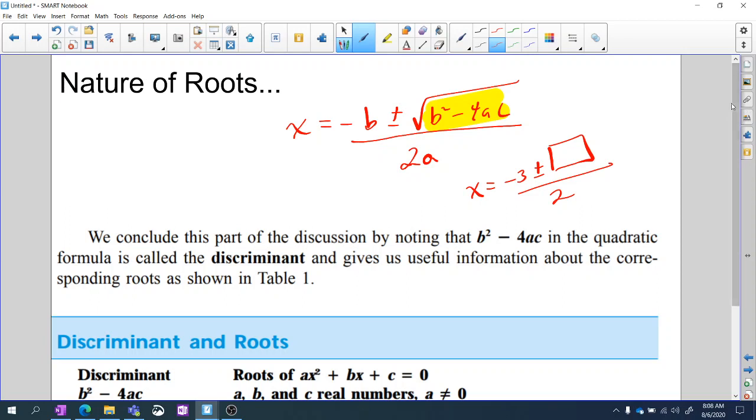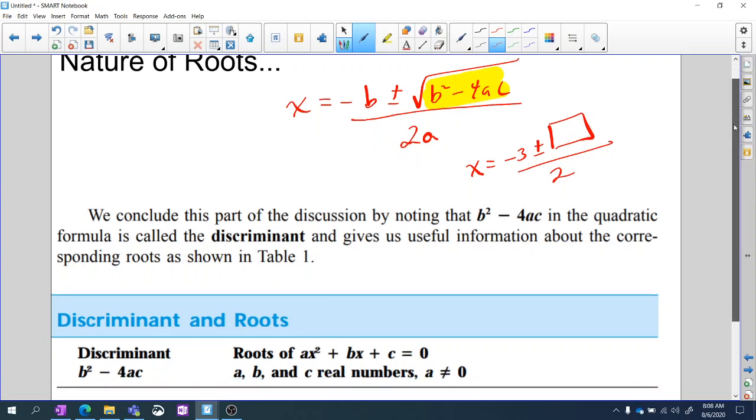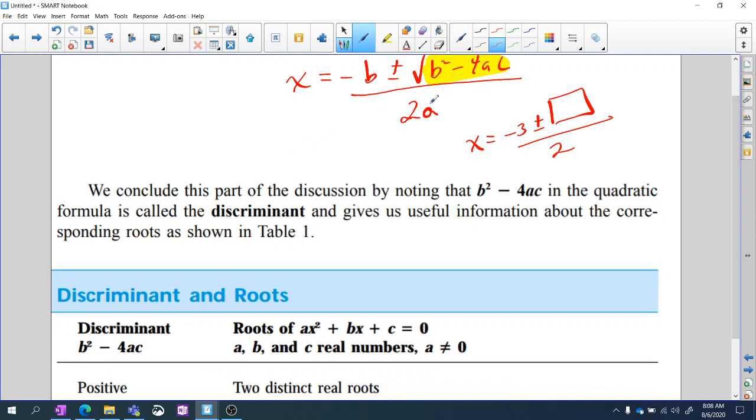Okay, so to make our discussion flow along here, the part under the square root sign, not including the square root, just the b squared minus 4ac in the quadratic formula, has a special name. It is called the discriminant. And if you just figure out the value of the discriminant, you should be able to figure out how many answers you're going to get for that quadratic. Not what the answers are, but the discriminant itself will tell you how many answers you're going to get. And it's laid out down here below.